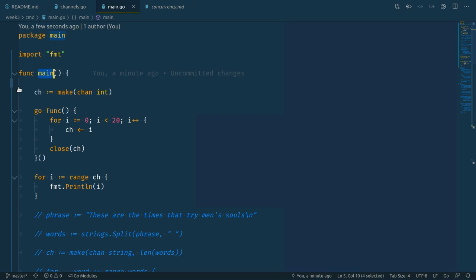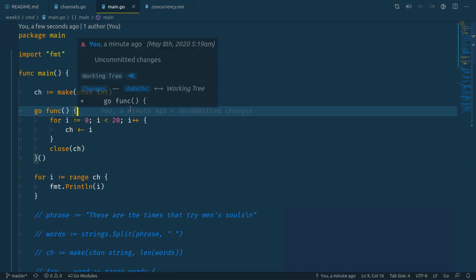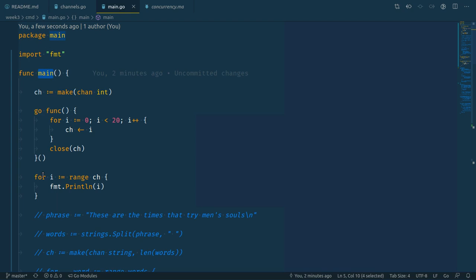Okay, so we have a second Goroutine which gets started when this program is executed. This Goroutine starts a different routine, like a different thread, right? And then sends this information through this channel, and the main Goroutine reads through that channel and prints everything out.